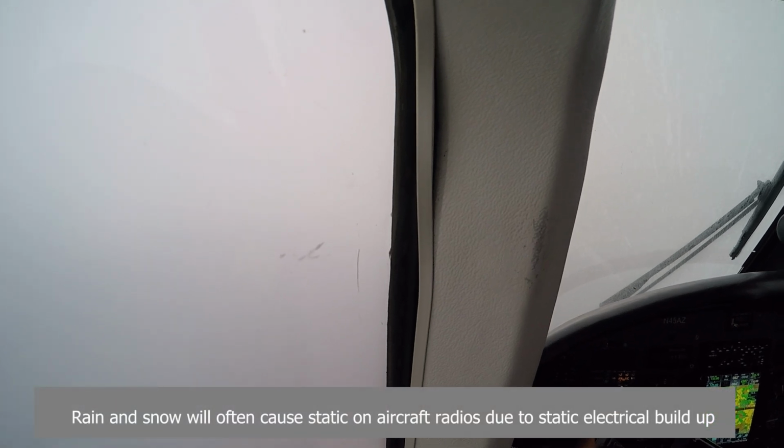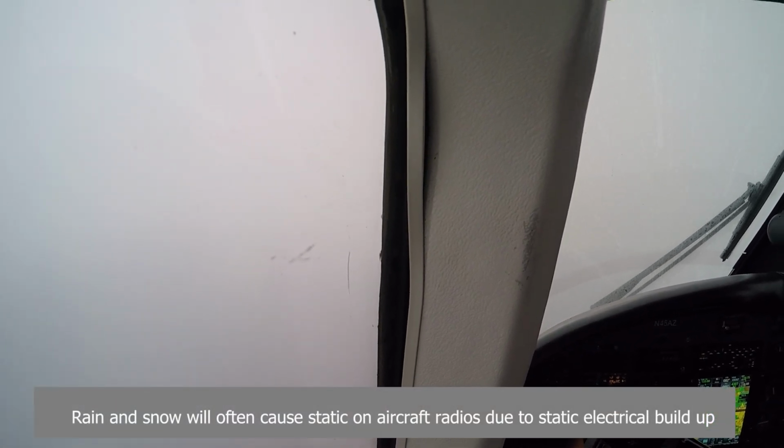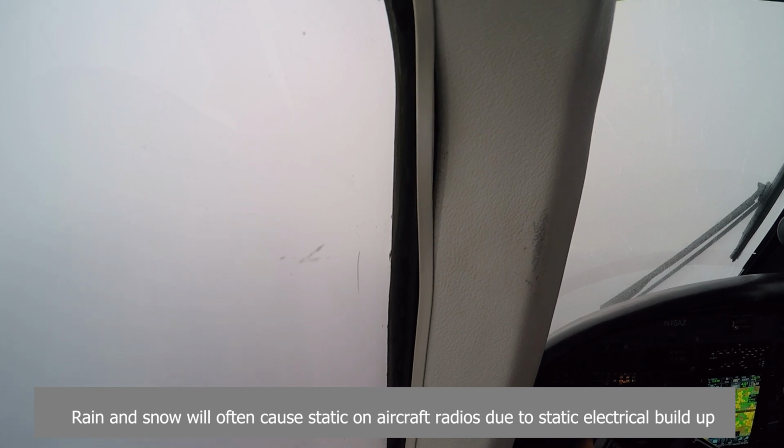Spirit 339, be advised, past this first area of weather, that's at your 12 o'clock and 45 miles, moderate to heavy precipitation now. There's another area as you're making your turn right now at your 12 o'clock and 115 miles. That's moderate to extreme precipitation, extending mostly to the north side, and that's about 40 to 50 miles in diameter.